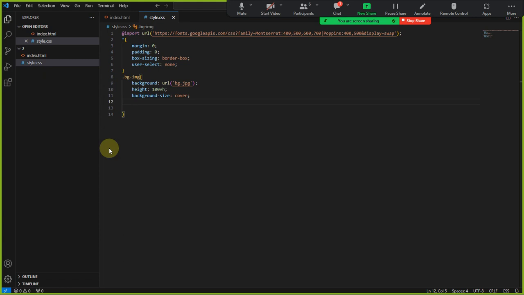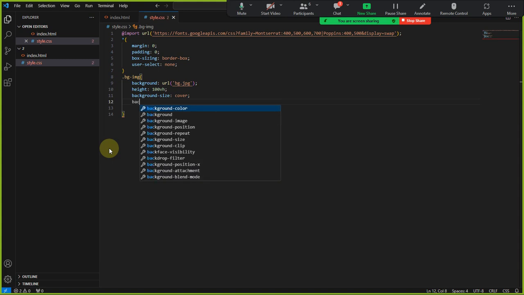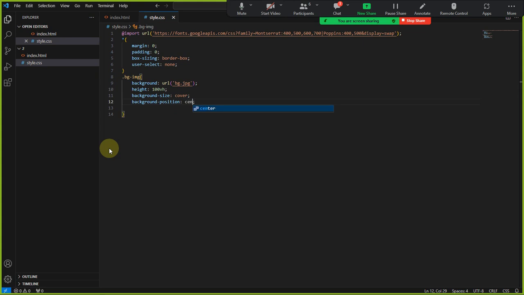And we need to center the background, and the keyword we use to center a background is position, because the position can either be right, left, center, top or bottom. So we need the position to be in the center.